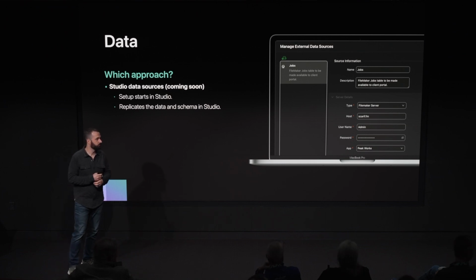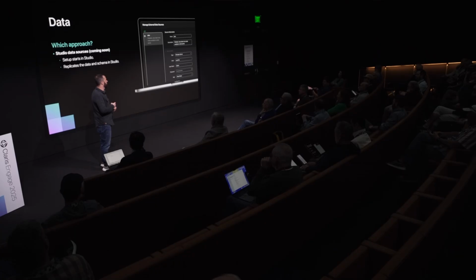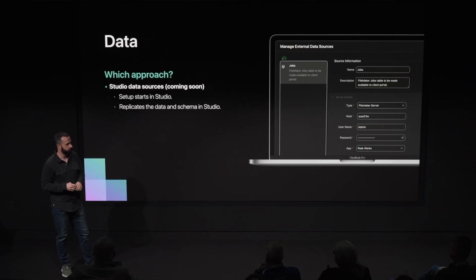So this would bypass Connect? You would be able to set up data sources in Studio without having to do the connecting first? Right, so the question was, does this bypass Connect and allow you to do that data connection without having to go through Connect? The answer is yes. If you went to Louis' session yesterday, he also talks about ways that we're providing hooks to what we're doing here into Connect. So, a little foreshadowing here, but this gives you sort of the up the middle. Most cases you just need to access your data, but then you want to layer on additional processing or additional integrations with Connect. We'll give you all the hooks to do that.